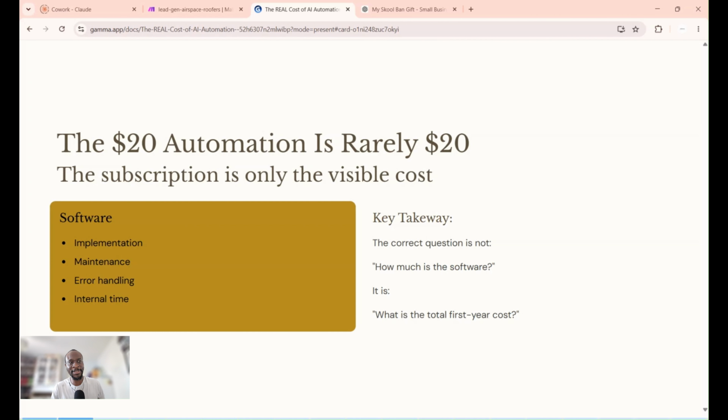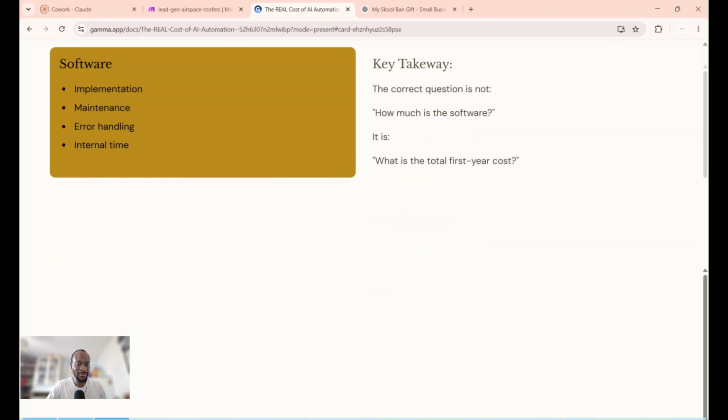And even though it might be time consuming at the beginning, it is very revealing, because many businesses don't actually know some of the processes they have to go through without doing the audit and the assessment. They just do things instinctively. Nothing's documented and things just live in people's heads. So the correct question isn't how much is the software, it's really what is the total cost of the first year. The first year would probably be the most expensive because that's what takes the most amount of time and the most number of experts.